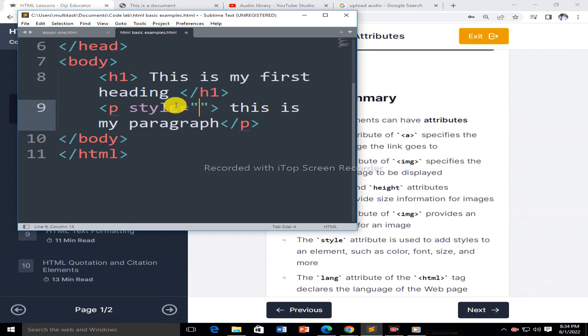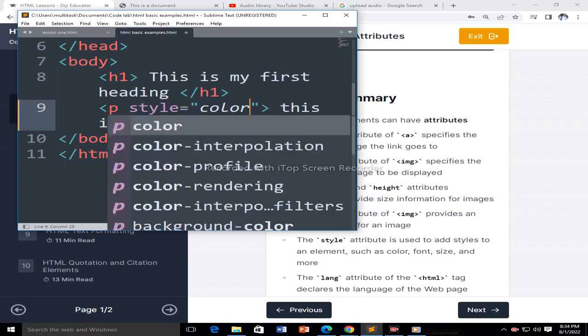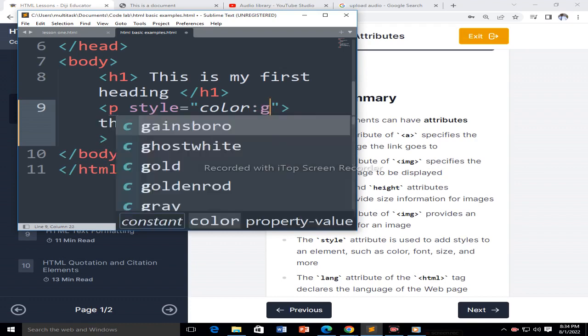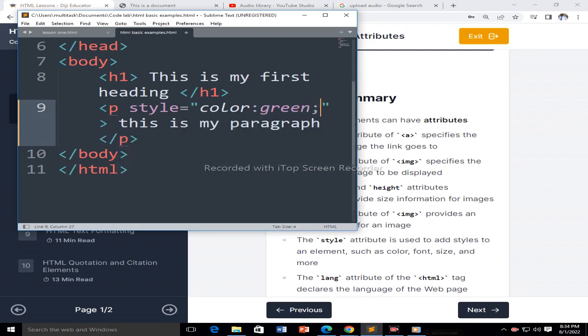Here we define the style attribute as color, then colon. What is the color name? Let's call it green. Have you seen it? Then semicolon. This is going to turn this is my paragraph to green. Now let's save it and run the code as we did before.